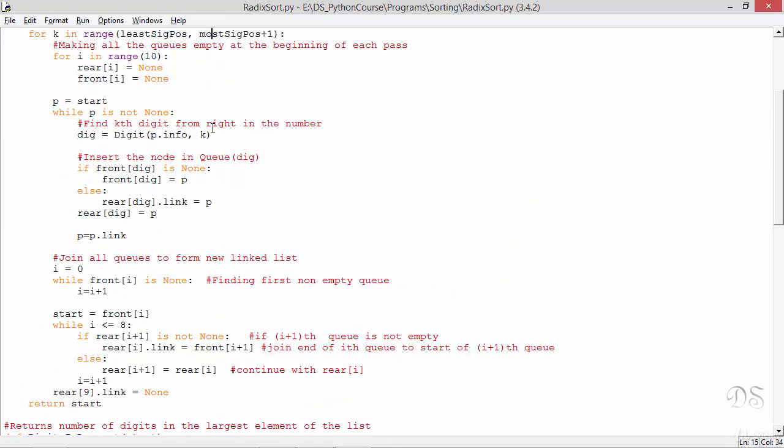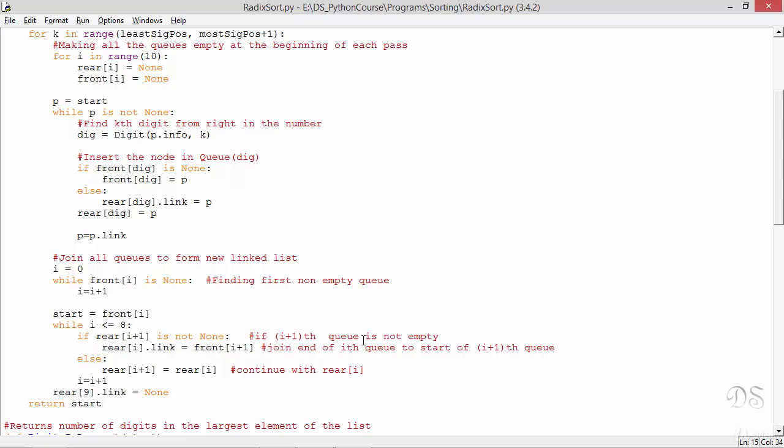Now after inserting all the numbers into different queues, all these queues will be combined back to linked list. And here we are doing this. First we find the first non-empty queue and initialize our start with front of that queue. After that, in this while loop, we are combining all the queues. This while loop executes till i is less than or equal to 8.